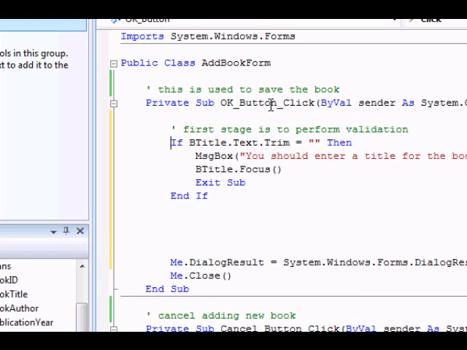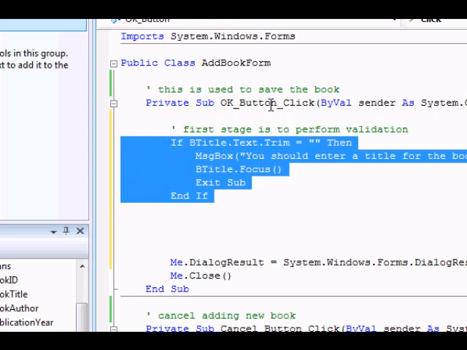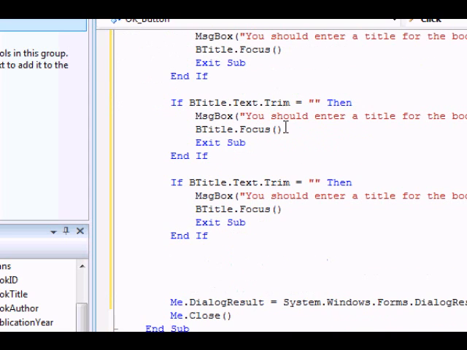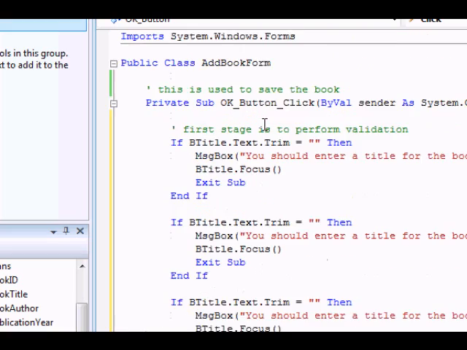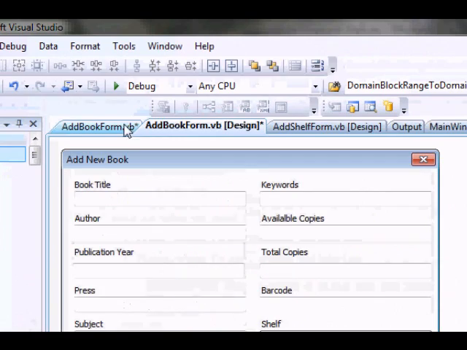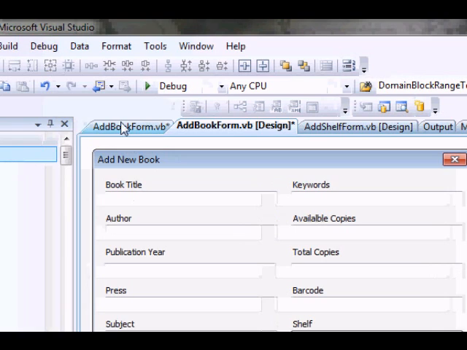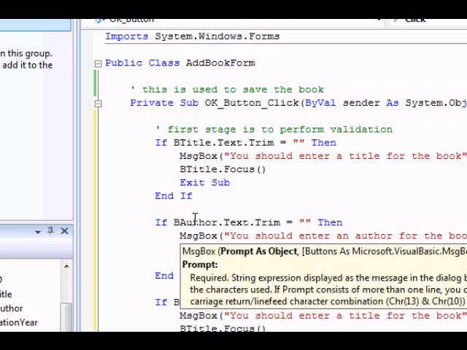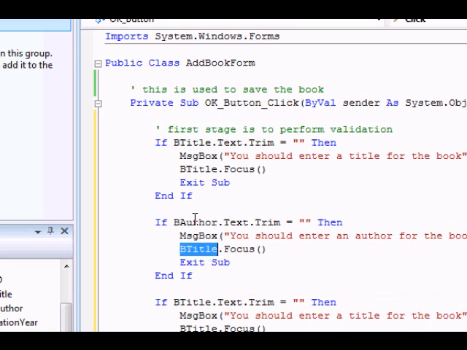There we go. Very similarly, we will repeat this on the others. So you have book title, publication year, and so on. Okay, so book title, we have b author. You should enter an author for the book.